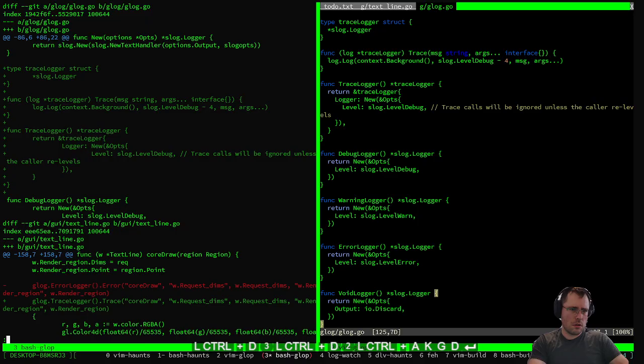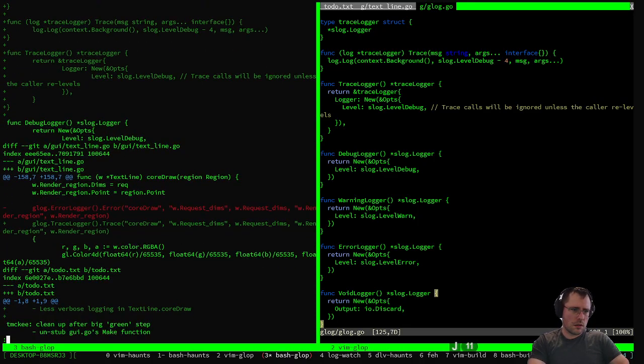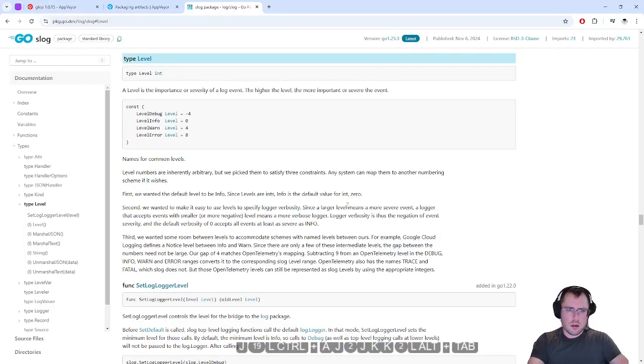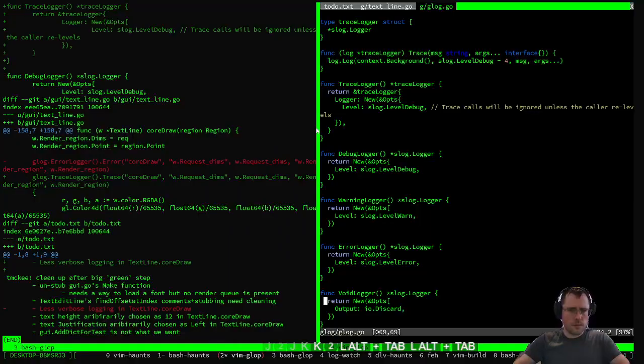The change to add this, I think is right. What's their default level, info?